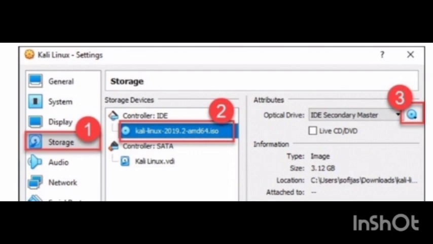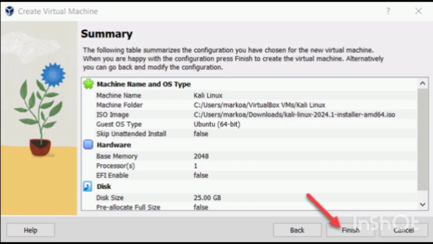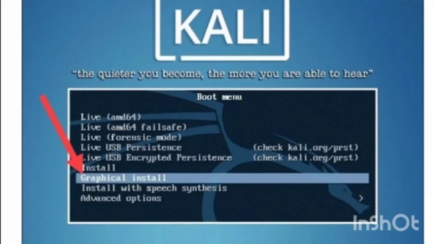6. Click the Start icon to begin installing Kali. Step 4. Installing and setting up Kali Linux. A new VM VirtualBox window with the Kali welcome screen displays after you launch the installation menu by selecting Start. To install Kali Linux in VirtualBox, choose the graphical install option and follow the installation procedures below.